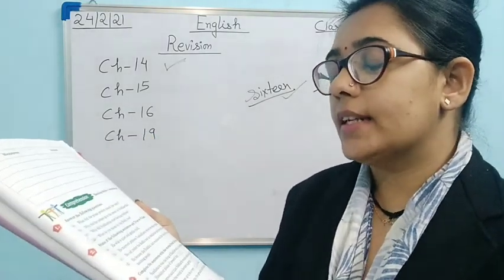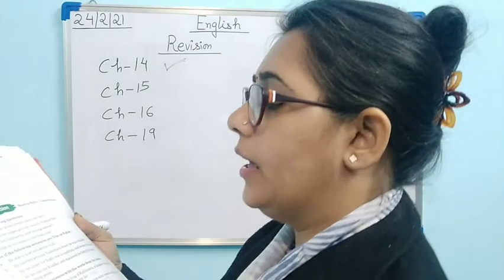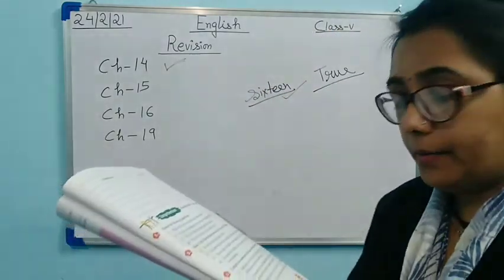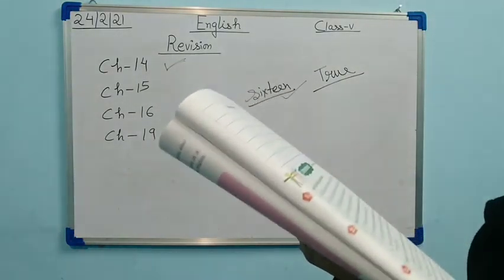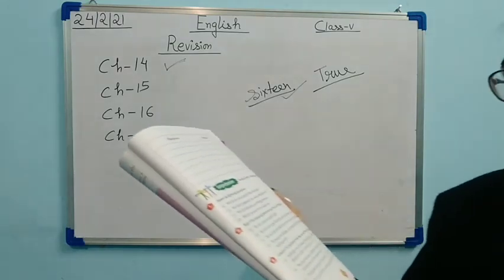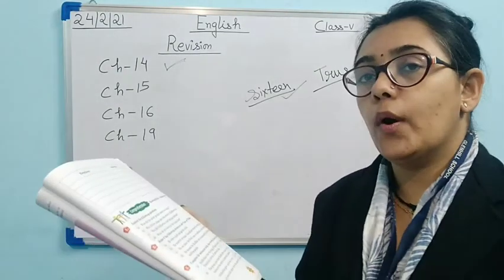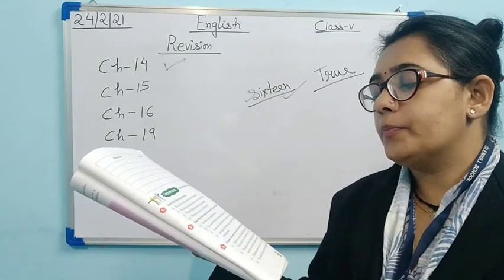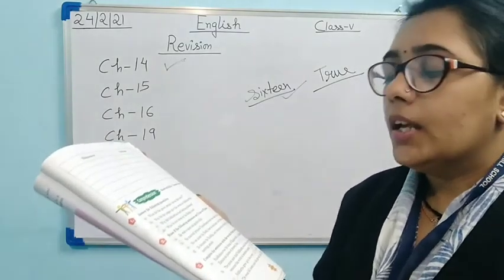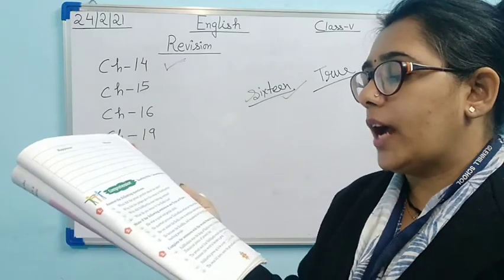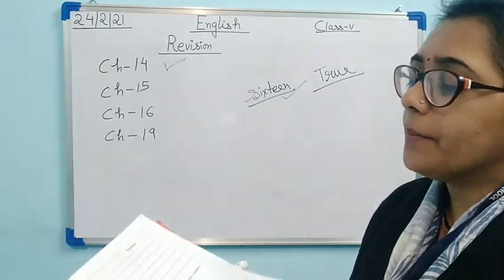Now come to complete the sentences. Suddhodhana was the king of Kapilavastu, a kingdom situated in the Himalayan plains of present day Nepal. The answer is Nepal. The priest said that Siddhartha would either become a mighty king or renounce the world to become a great monk. M-O-N-K, monk. Siddhartha grew up to be a very gifted child. The answer is gifted child. The swan fell down onto the ground and fluttered its wing in pain. P-A-I-N, pain.